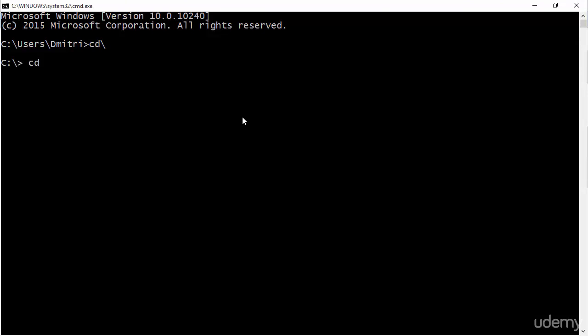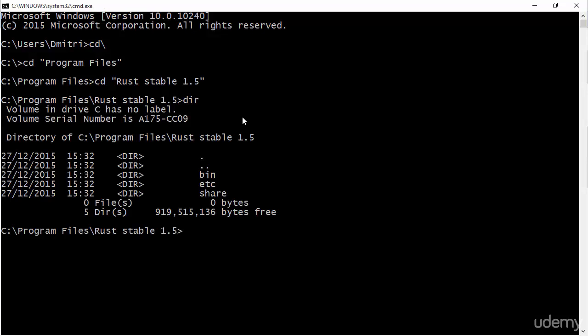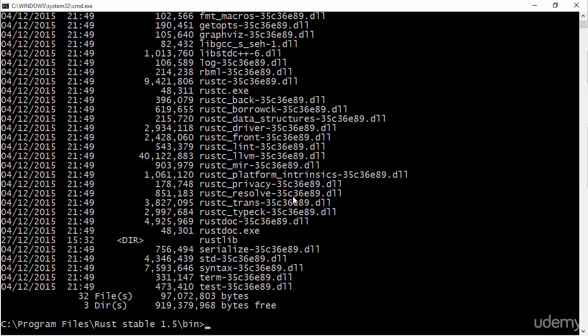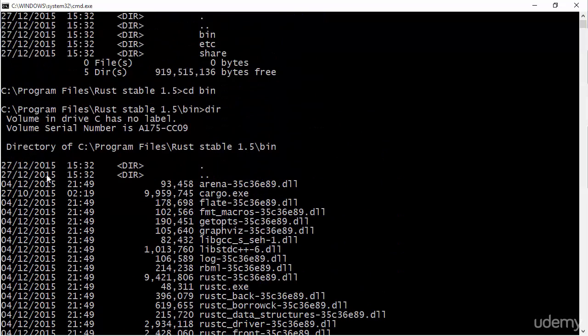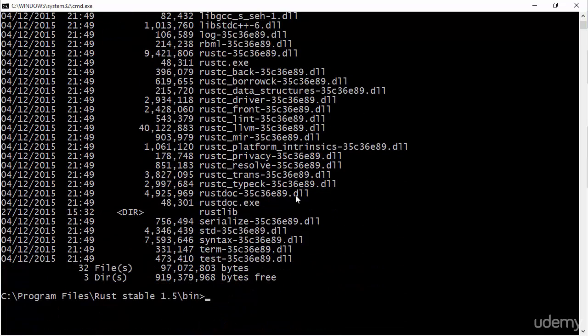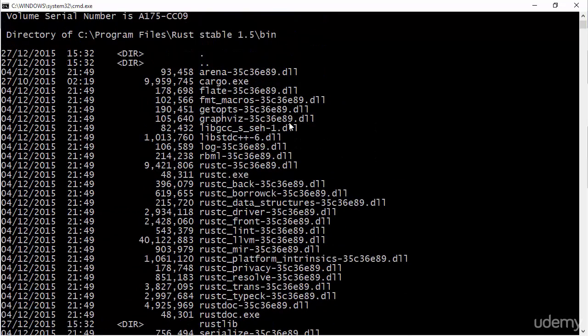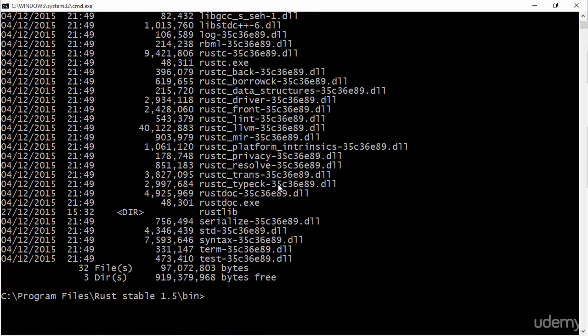So if we go into, in my case, I'm on Windows, it's in Program Files rather, and then Rust stable 1.5, and we'll look at what's in here. There's essentially a bin directory where the compiler and everything else resides. So the compiler is called rustc, and that's basically the command you use to actually compile your programs for the most part. So the best way if you're in Windows is to simply add this directory, in this case C:\Program Files\Rust stable, to the path, add the bin directory rather to the path, because then you're going to be able to just call Rust from virtually anywhere.